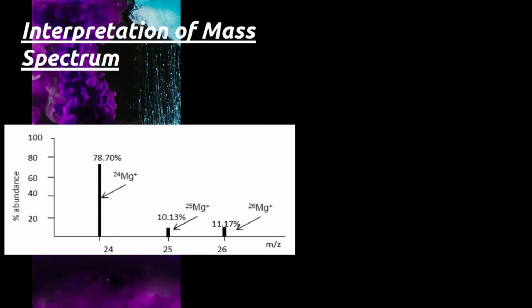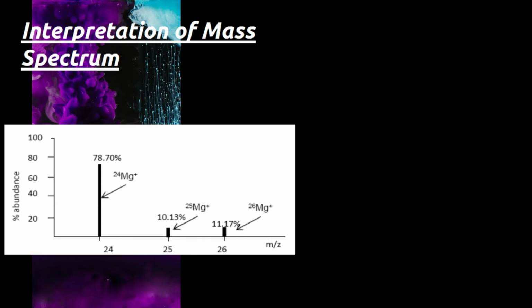Then on the left hand side of the diagram, we see on the y-axis the abundance. So basically you have the mass spectrum in order to show the amount of natural abundance of each of these species with different mass to charge ratios. The mass to charge ratio of 24 has a greater peak because it is the molecular ion peak, and this is basically the peak with the highest mass to charge ratio in the mass spectrum.